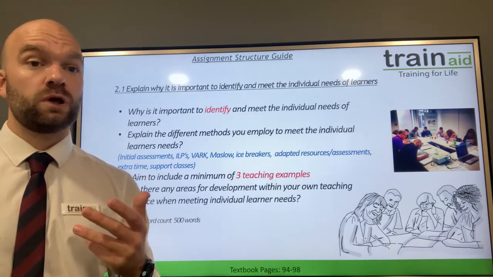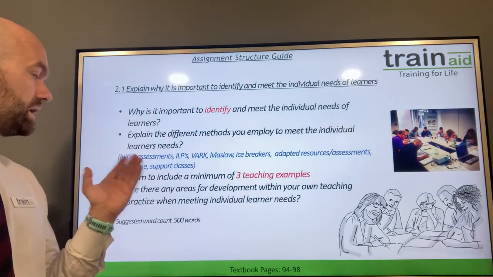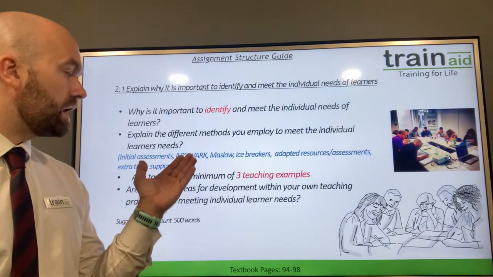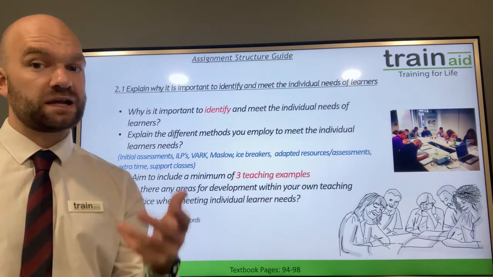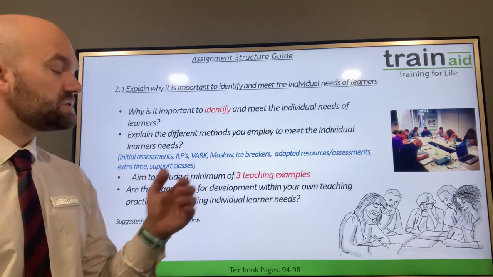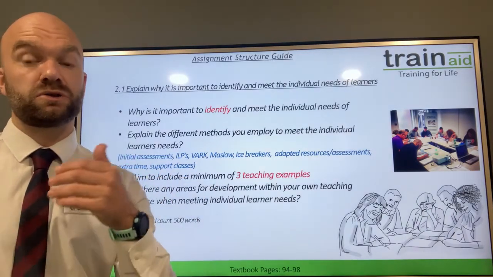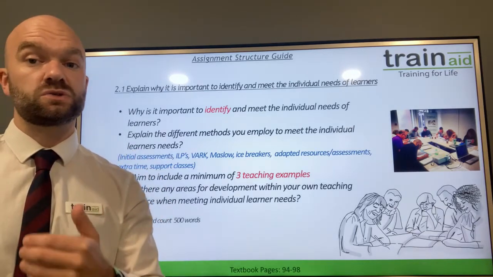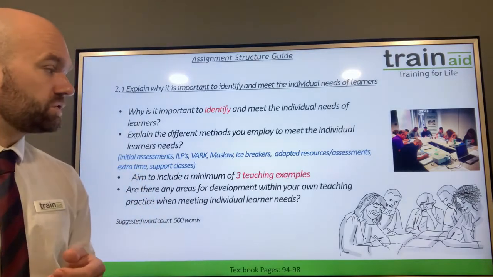For example, typical methods that you could reflect on are initial assessment, ILPs, so one-to-one reviews, using VARK, okay, so perhaps different questions, different activities that you promote within your teaching and training. Maslow's hierarchy of needs, so using lots of support, lots of questions to your learners, lots of icebreakers as well, just to engage with them and to get to know your learners more, of course.